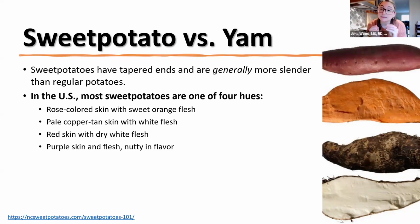They do typically take a little bit longer to cook than the rose colored, but they are also considered a sweet potato. Now, one thing I didn't talk about is why do I have sweetpotato written as one word as opposed to sweet potato? This was something, back decades ago now, the North Carolina Sweet Potato Commission, which a lot of my information comes from, decided the official spelling was one word. Because it's not the same family as a regular potato like a russet, they wanted to really differentiate. So that is how they spell it. Certainly, you'll see both spellings still.